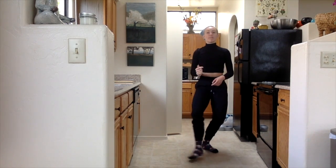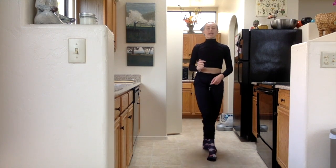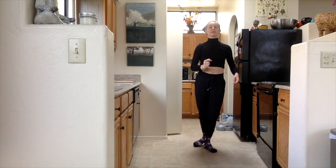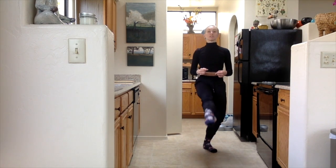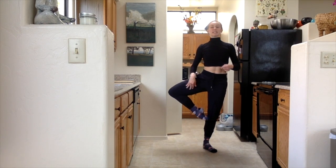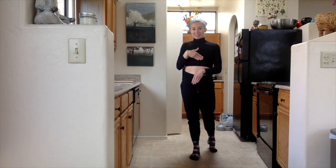1 around 2, 3 around 4. In plie. 5, 6, stretch 7, 8. Off the floor. 1, 2, flex 3, 4, brush front. 5, passe 6, squeeze down 7, 8, circuit the port de bras, reverse circuit the port de bras, and take the passe balance. All right, here we go.